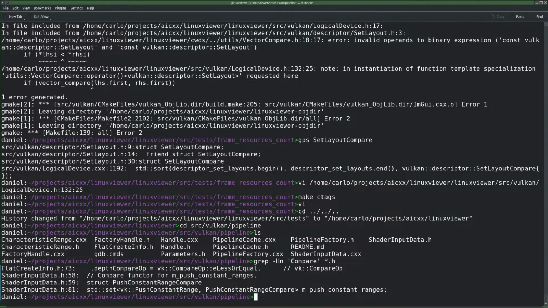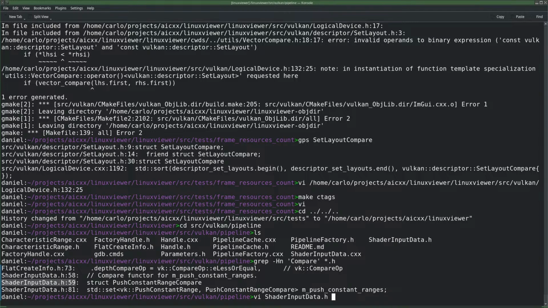Yep. So we are going to remove it from here and then put it in push constants. Kind of belongs in pipeline.